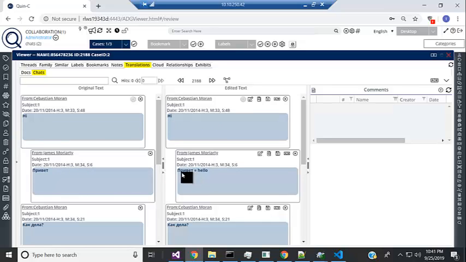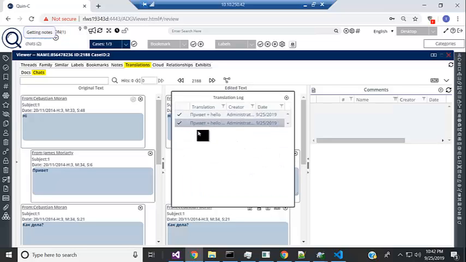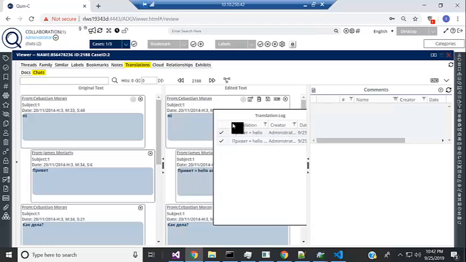So you can see like this one, I typed this word equals hello. Now, of course, I don't know if that word does in fact equal hello. But if I wanted to go ahead and edit that, I could edit it and say hello and goodbye, and then just save that. And then you can see that there is now a log showing those different translations. And if I wanted to load it, I could go ahead and click on that, and that will revert back to the old.